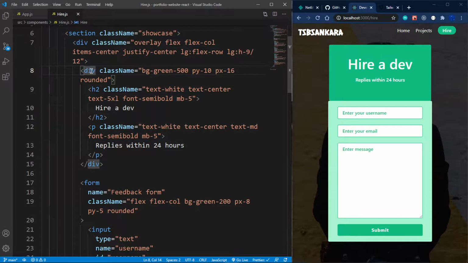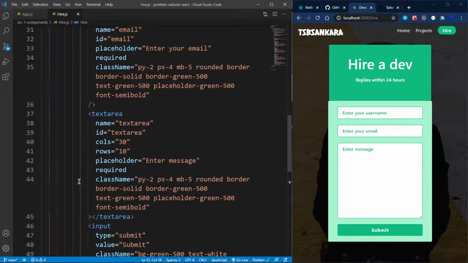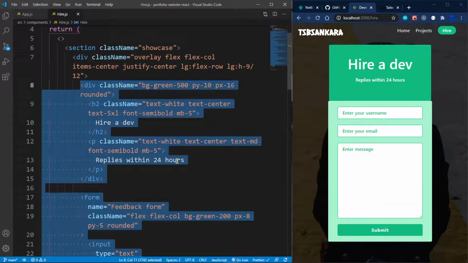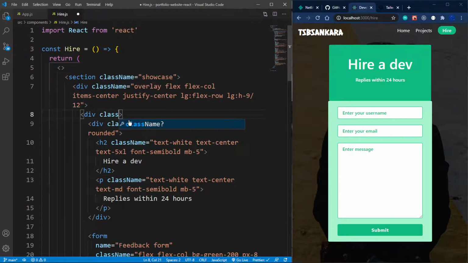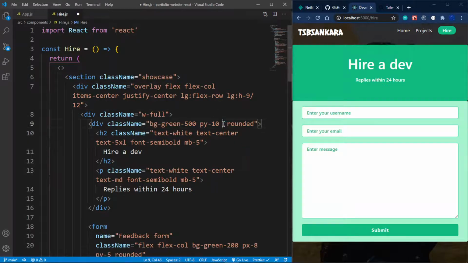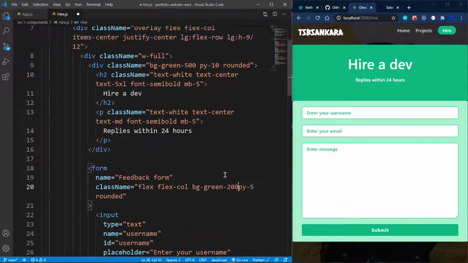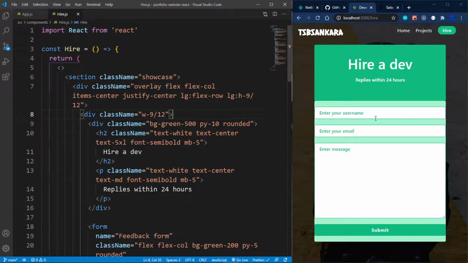Okay, no, I think I'm just going to create another div for this div and the form so that I can style them differently, so that they can have equal heights and I don't have to keep guessing. So I'm just going to grab that up to right there, place them inside another div like that, and I can style this div, give this a class name of, let's say, width-full. Okay, so I don't want width-full. I want, first of all, let me remove padding on the X. Let me remove the padding on the X here and padding on the X right there. And then I'm going to say width of 9/12, which is 75%, like that.